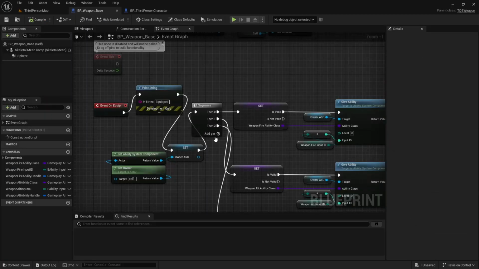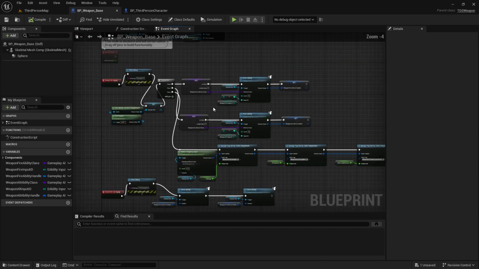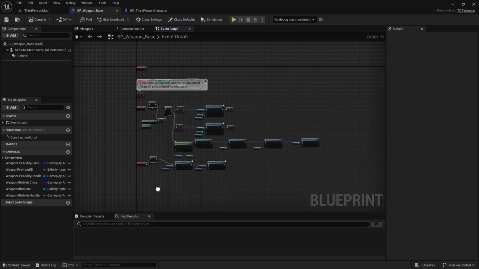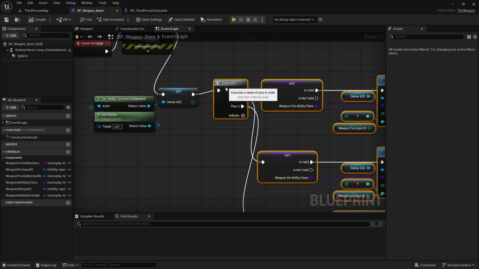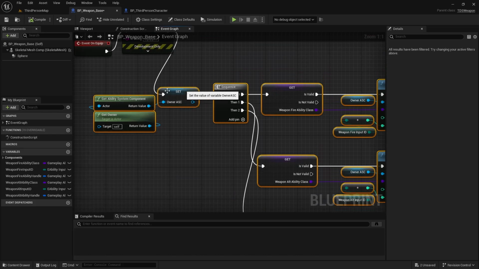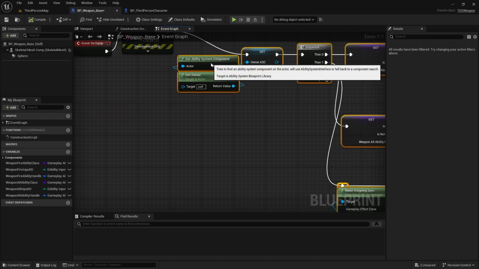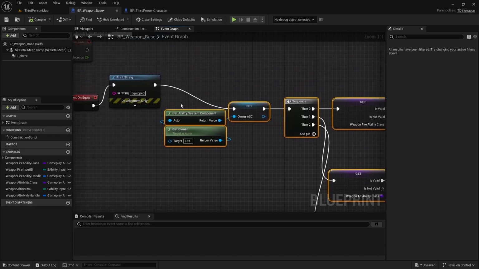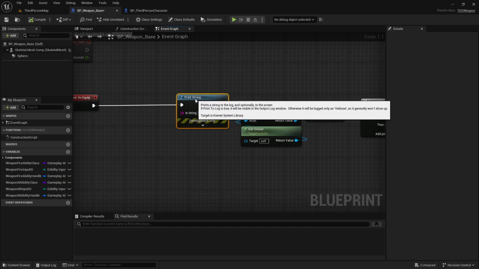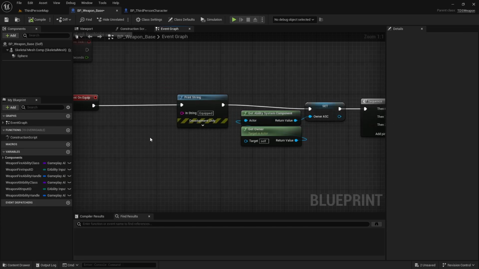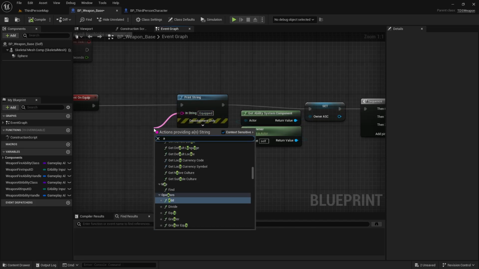Lastly, I'm also going to go in here and pretty this up a little bit. Throw that way down there. Actually, I'm going to make those equip messages a little more official by doing an append.